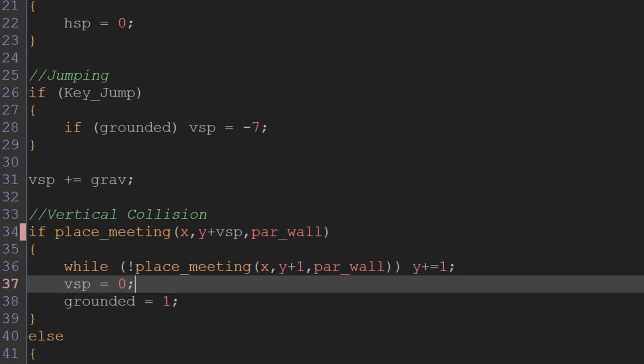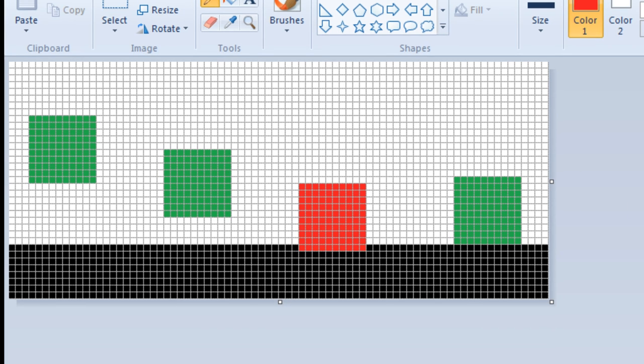So I've prepared a little Paint diagram to explain the concept a little easier. Say we're moving downwards at 5 pixels every frame, and this is our object here. So here it moves down, it checks here to see if it's about to hit the floor, and as we can see, it's not. So it moves on to over here, and it moves down 5 pixels, as you can see through the grid. If we were to then move another 5 and check to see if we're colliding, we would be in the floor. So, you know, we can't check then.